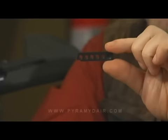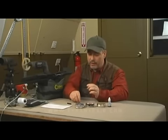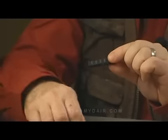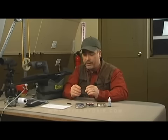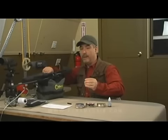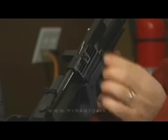To load the clip on the Baikal MP61, it's very simple. Make sure your clip is situated properly for insertion into the breech. Then it's just a matter of taking your pellets and dropping them in head first. What's missing on these clips are the small ridges that hold the pellets securely in, which you'll find on other multi-shot rifles and pistols. If you turn it over, you might lose a couple. When loading it, just tilt it forward, insert it into the breech — there's a spring in there — push it all the way in, and you're ready to go. Just cock it and shoot it.